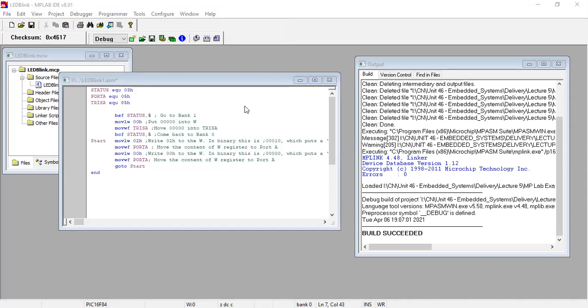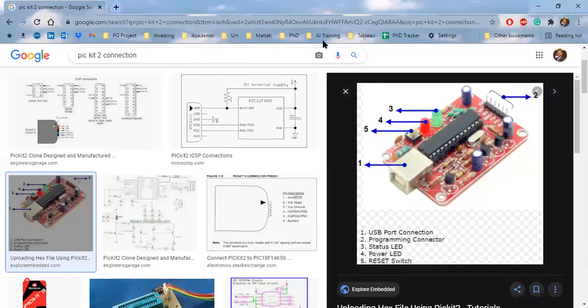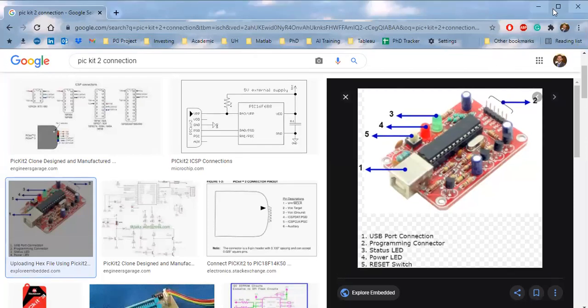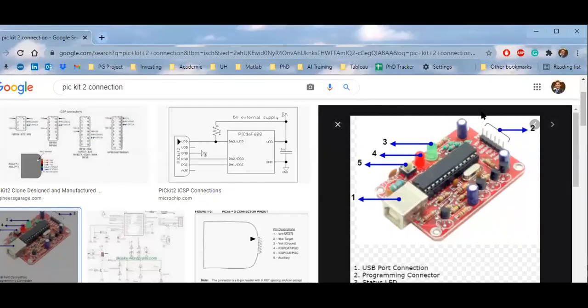Okay, PICkit. Can you see this? You can see this, right?